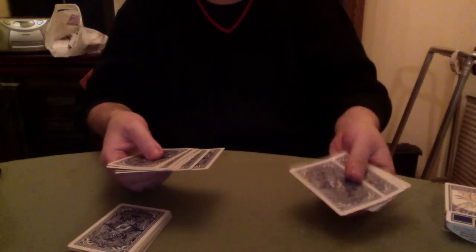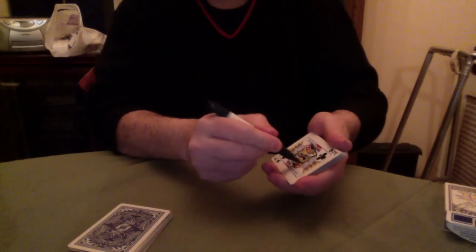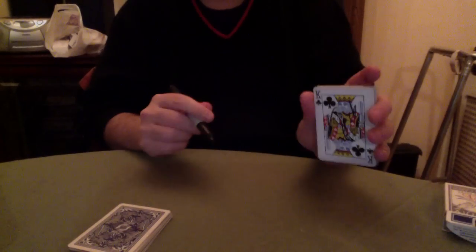Stop. So right here, and you get them to sign that card, in this case the King of Clubs, which we will get them to sign. We'll say the spectator's name is Jack. Hi Jack. So the card's been signed.